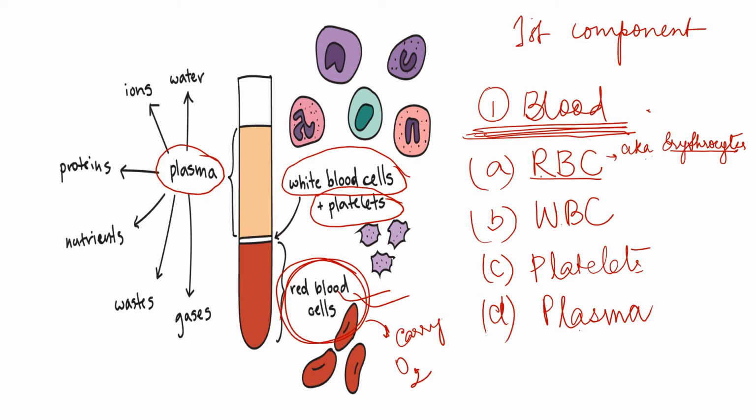Next, WBC, that is white blood cells. Now, what is the role? These are also known as leukocytes. All right. Now, what is the role of the white blood cell? These are just like policemen. So, they are there to fight germs. All right. WBC, fighting germs. Done. RBC is transportation of oxygen.